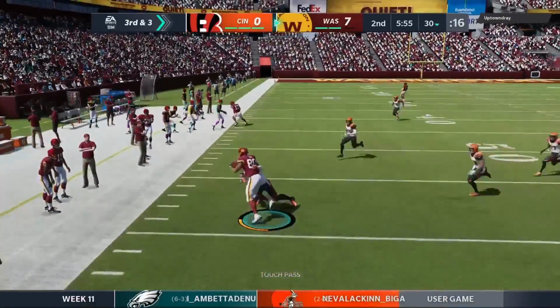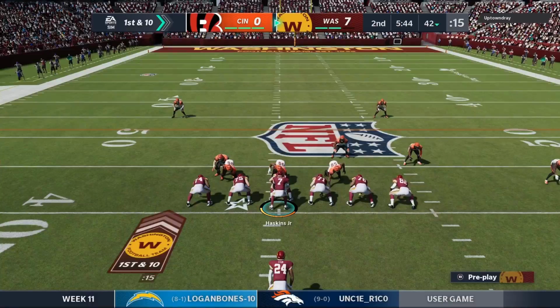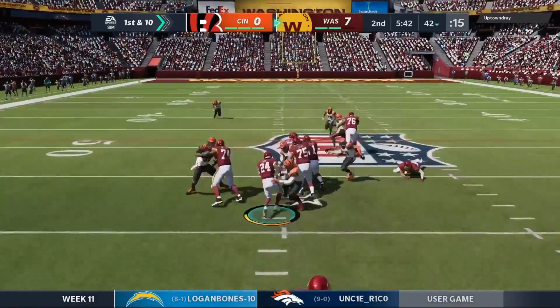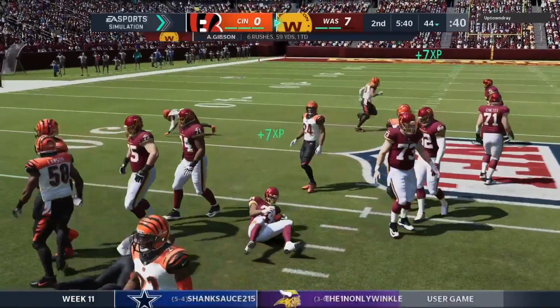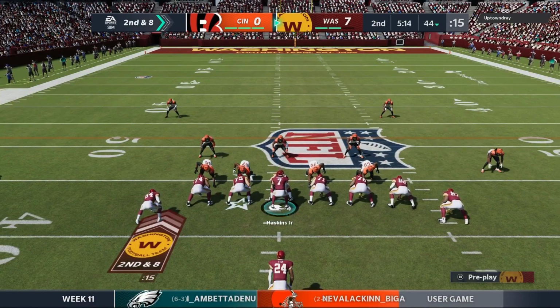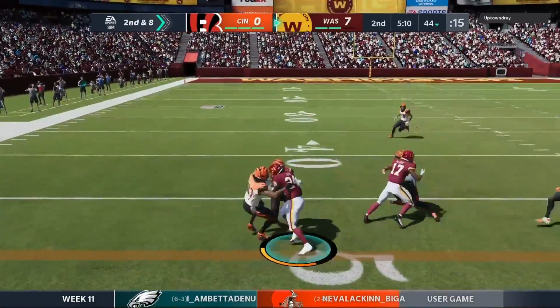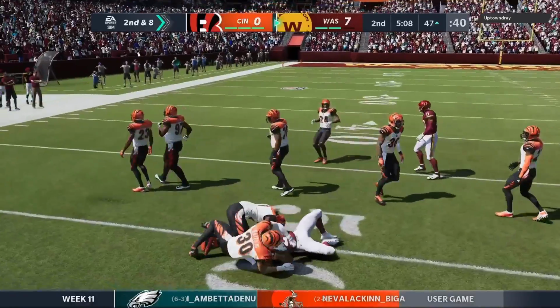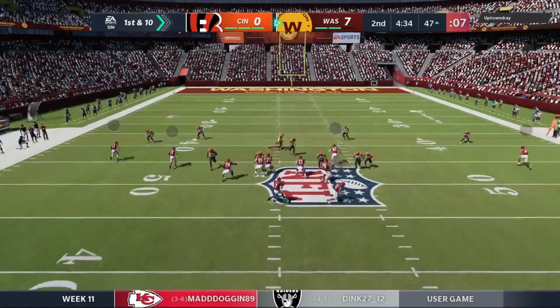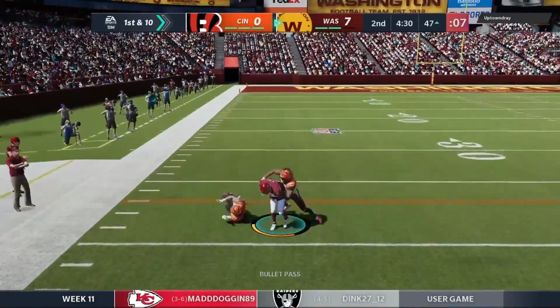Haskins ends up throwing a beautiful touch pass, or lob pass, to Edmonds on the drag route. Picks up the first down up to the 42-yard line. Right back to Antonio Gibson, seeing if he can get something going. Has 59 yards rushing on the day so far, but the one lone touchdown, I mean, it's not really his fault. Haskins did throw the interception, so it's not all on him. 2nd and 8, however, we hand it off to Gibson. Picks up the first down for us. First and 10 from the 47-yard line.